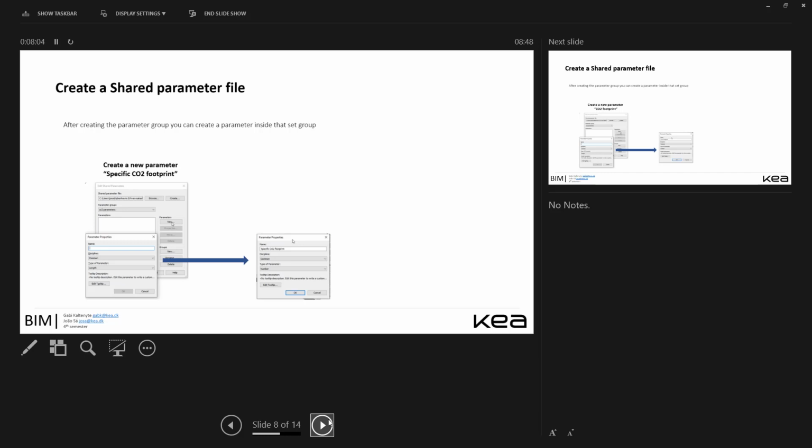If you place the shared parameter in a group, can you change it afterwards? If you change your mind and it should be in another group? You said you don't really have to, you can move it in the properties. Yeah, you have the move. I didn't know, but yeah, it makes sense.